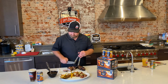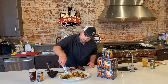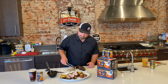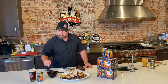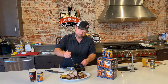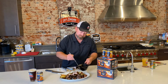Wow, this turned out fantastic. That brown ale, as it was braising, kept it nice and moist on the inside, and you can see how moist it is. Wow, that looks great. So we'll just plate this up like such, and we'll take our blueberry roasted hazelnut Fireside Flannel sauce. It's nice and thick and deep and dark. Some great fall flavors there. We'll just ladle that right on.